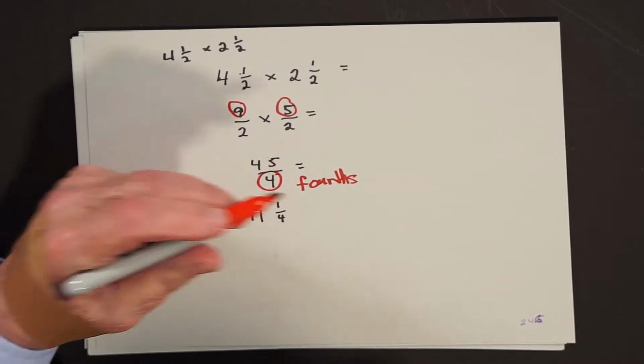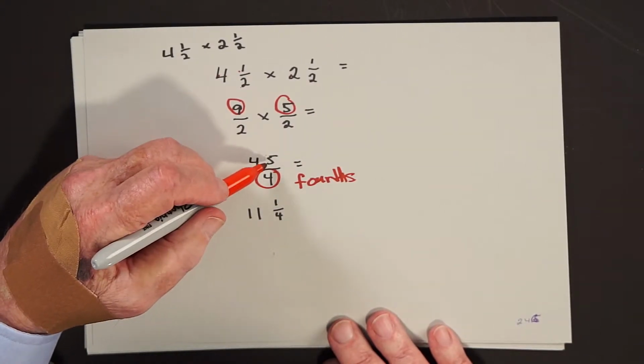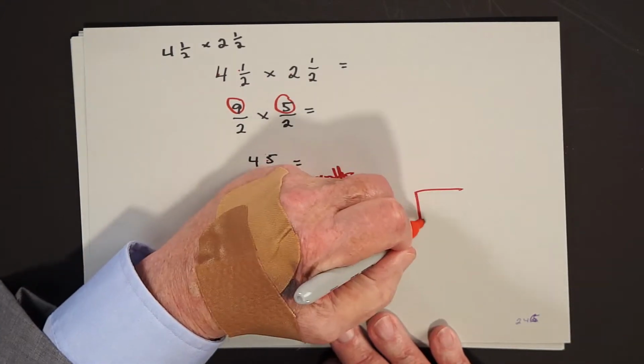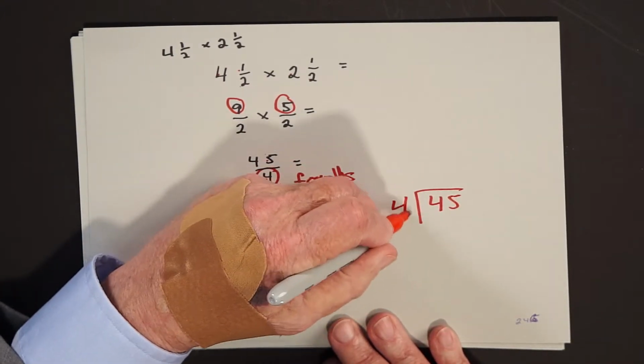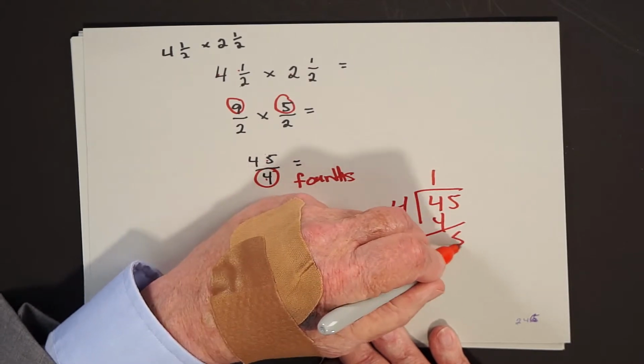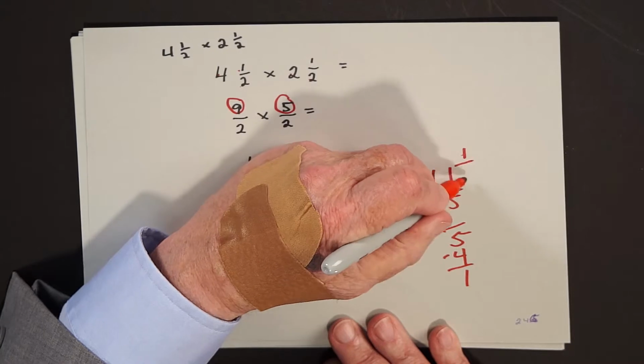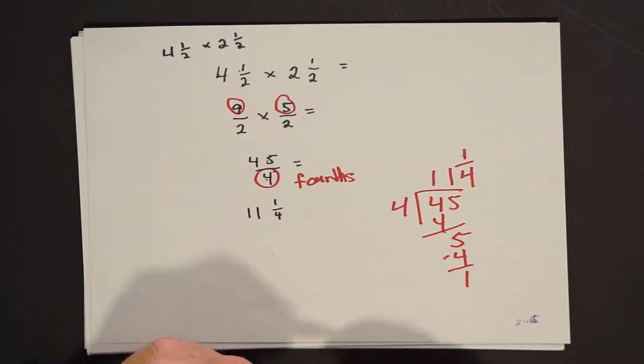We want the answer to be in terms of whole numbers, so we have to divide the 45 by 4. 4 goes into 45. I shouldn't have to do this, but I don't mind doing it. The remainder of 1 means 1 of what it takes 4 of. There's the same 4 1/4 that you had before.